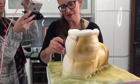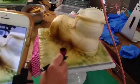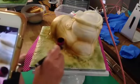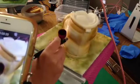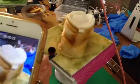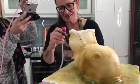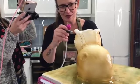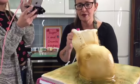It's a bit more brown, isn't it, Maria? Yeah, so what we want to see is how many of you are going to make a boot, because Sarah's made this look so easy that I think even I could make it. It's amazing, fantastic. It's nice to see something different from an animal, isn't it? You're doing very well, Sarah. Thank you. I love making animals as well. And much easier than humans, that's for sure.